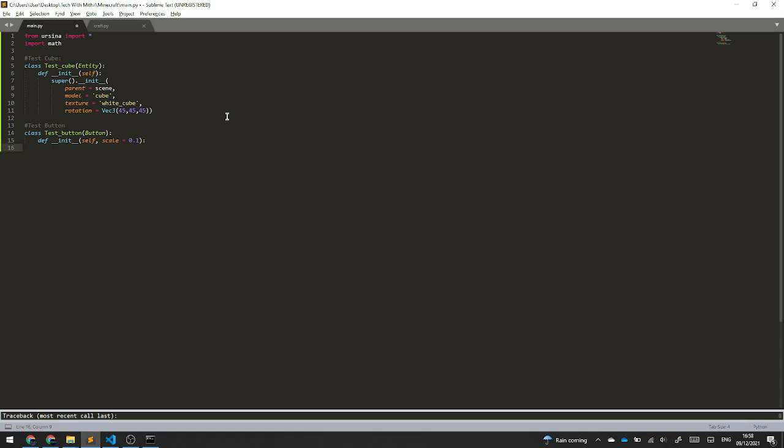Okay, so over here we're gonna put the same thing, super dot init, parent scene, model cube, texture, put that brick, color equals color dot white.